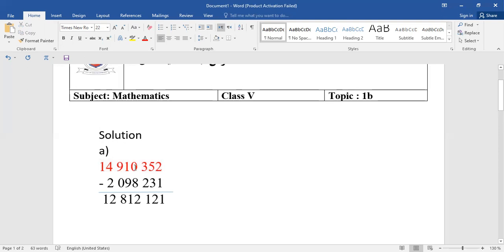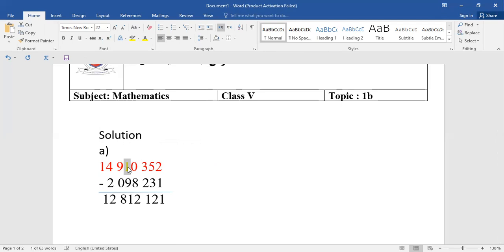Now the most tricky part. Now I cannot subtract 8 from 0 because 8 is bigger and 0 is a smaller number. In such cases, you need to borrow a number from the previous number. So when I borrow a number from the previous number, my next number, which is 0, will become 10. When I subtract 8 from 10, I will be getting 2. Now let's talk about this number, the one which is in yellow. You borrowed 1 from here. Now when you borrowed 1 from here, 1 minus 1 is 0. So here you have 0.